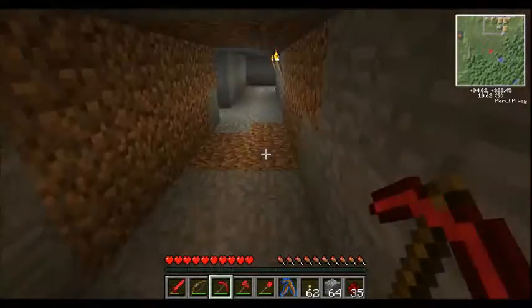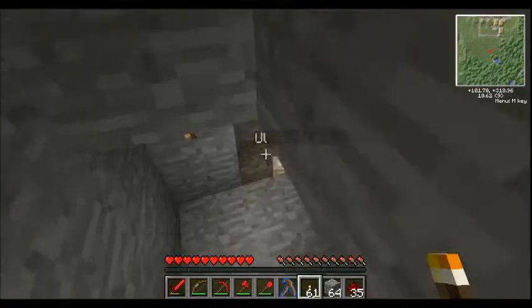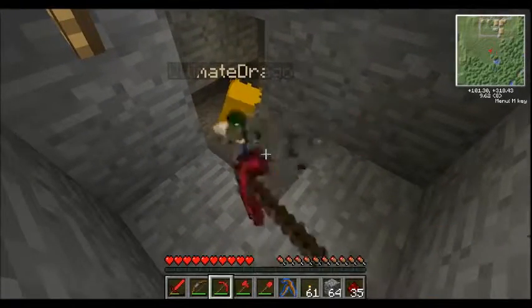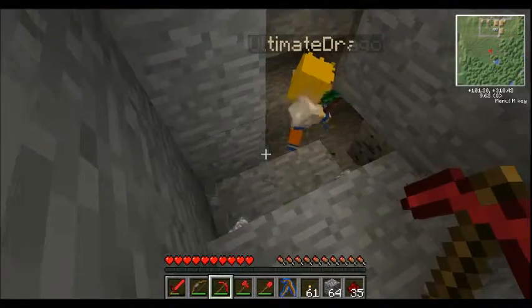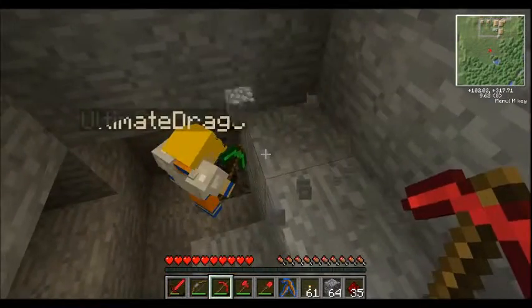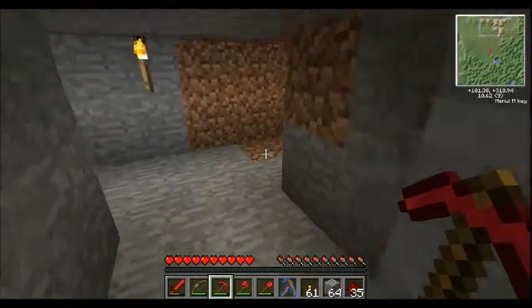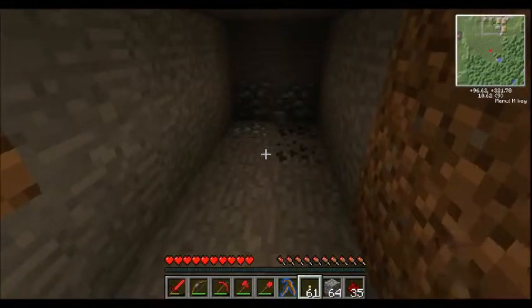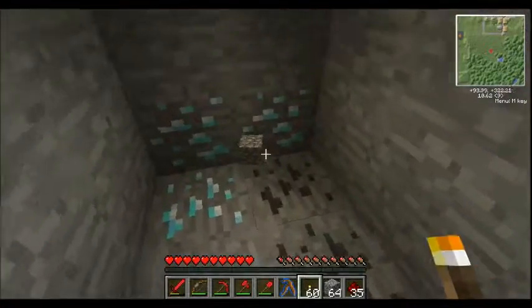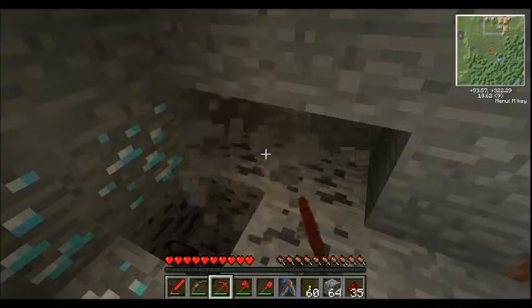I might need a torch. Found the diamond. Found diamond? How much? I don't know. I just came back because you said you needed a torch. More coal. Nice. I used a bunch of coal earlier, so good to replace. Oh, iron! Coal? Iron? Diamonds? Diamonds? Yeah. Well, they're good.